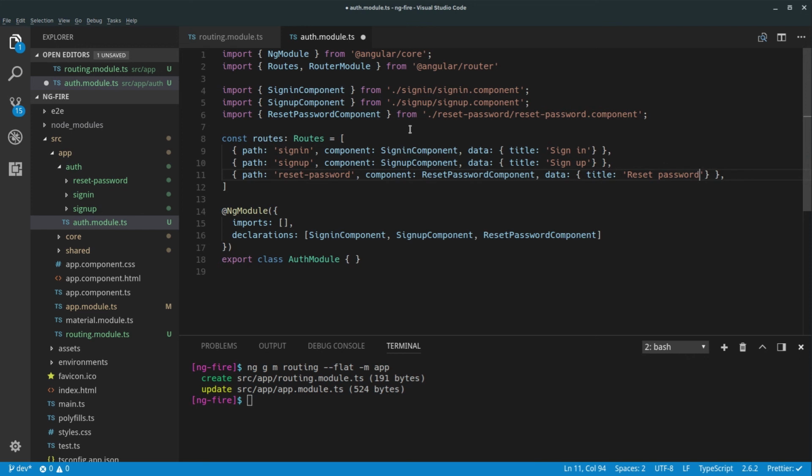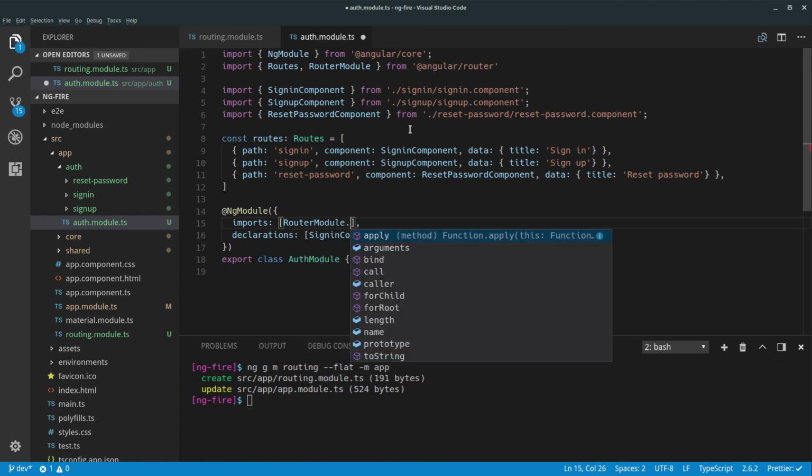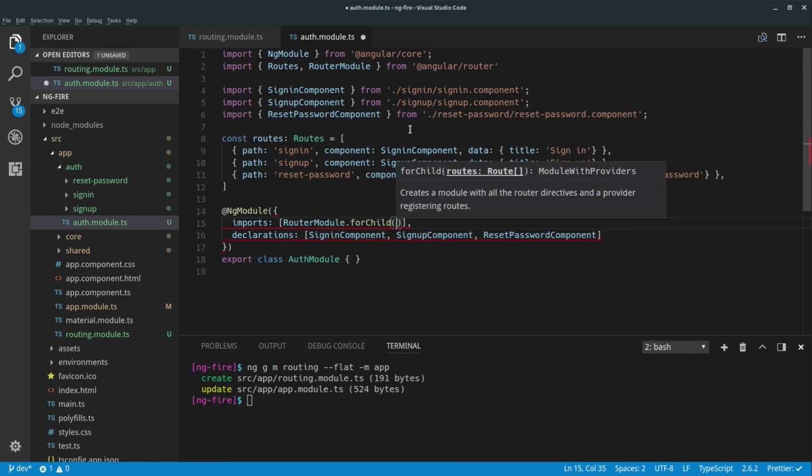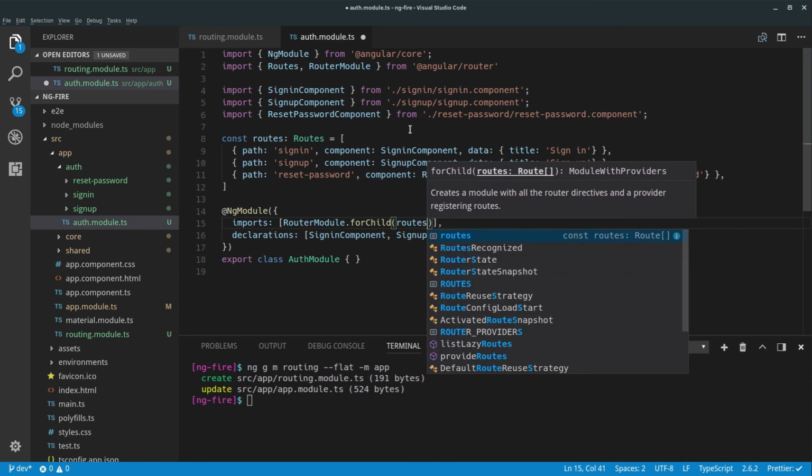If you use Ctrl and the arrow keys, you can navigate in between the words so you can move faster. With that done, we need to add the router module to our imports array, and in here we're gonna call forChild and also pass the routes in here.